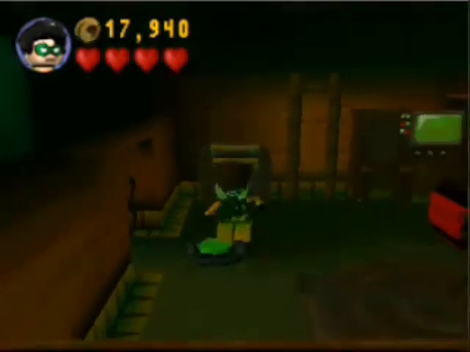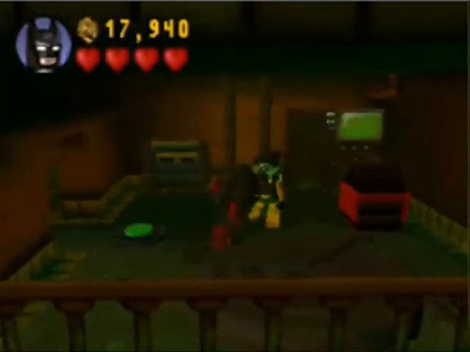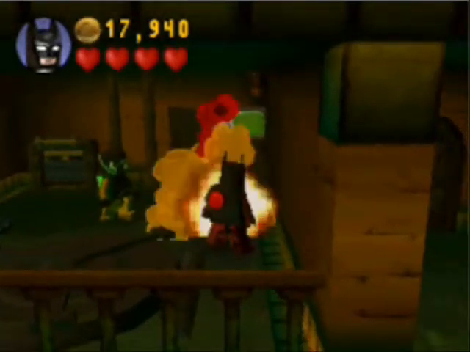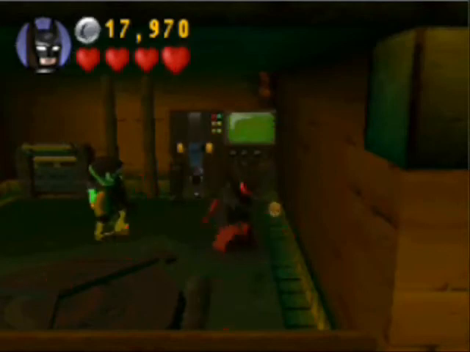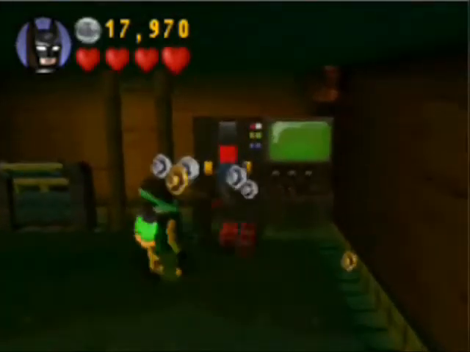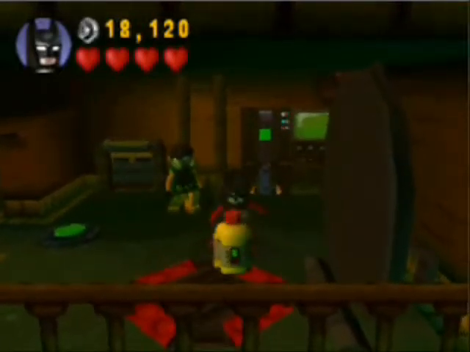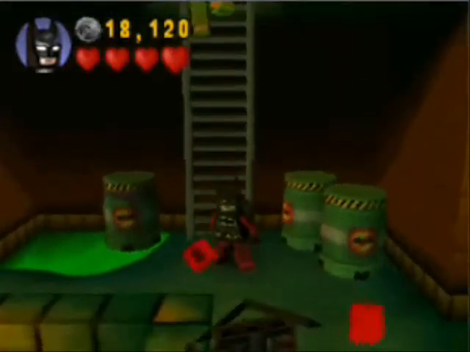Push the button, open the grate so Batsy can walk through. And now we have some stuff to blow up, so it's Batman's turf. Blow up this stuff. Pull the lever, and it'll open up this big grate, which, as you can see, we need to blow up something underneath. It'll only take a quick second. There we go. Go down. And once again, a Robin-only zone.